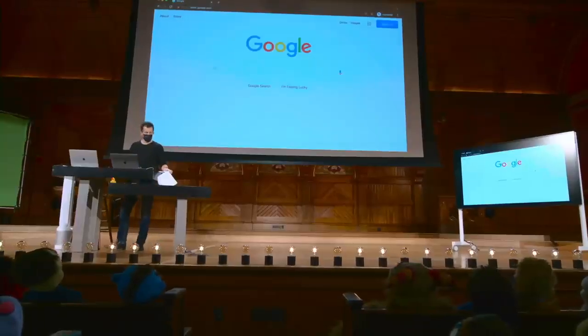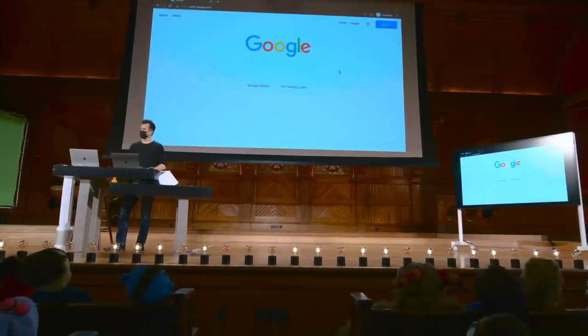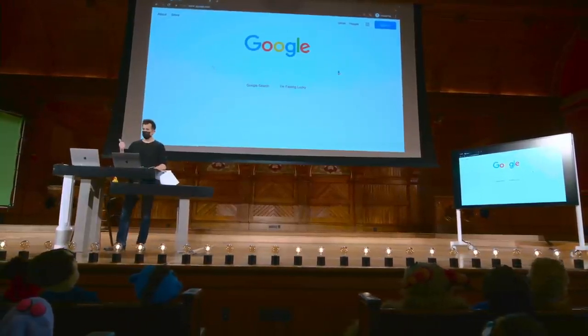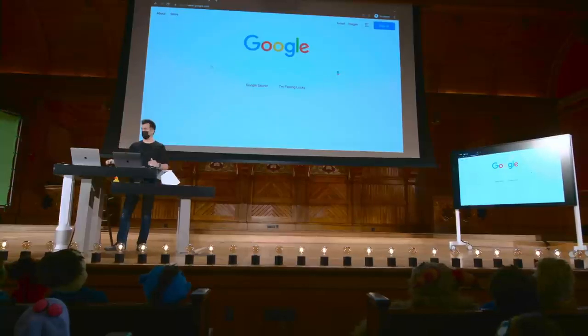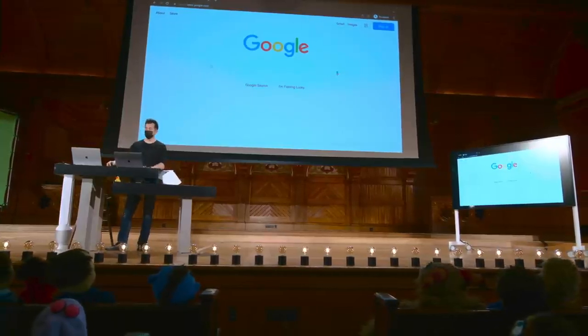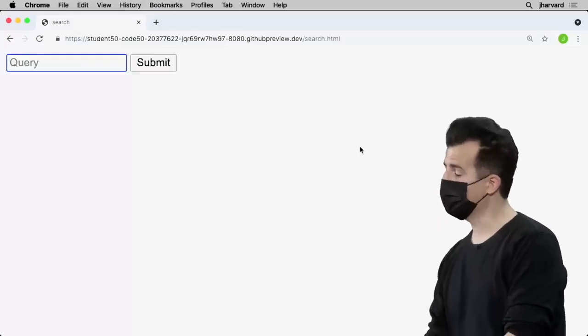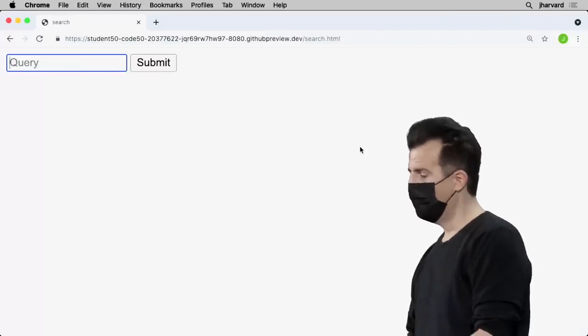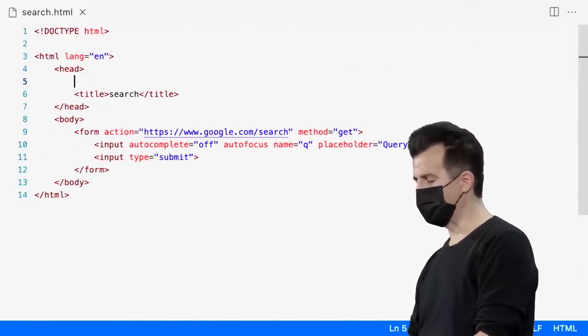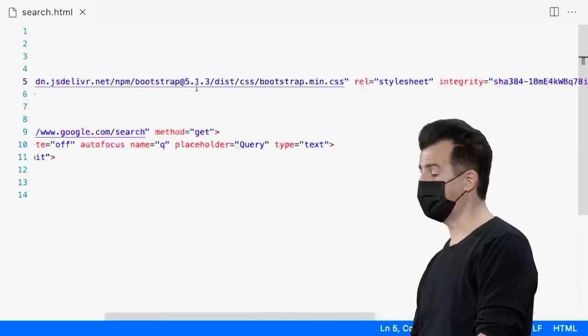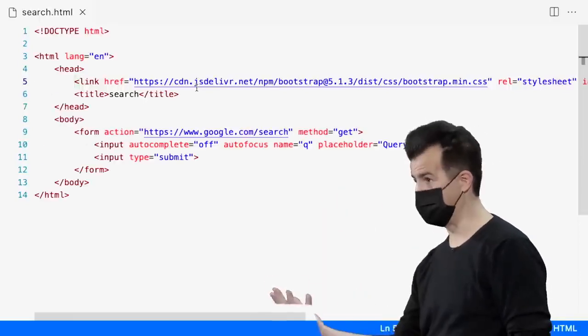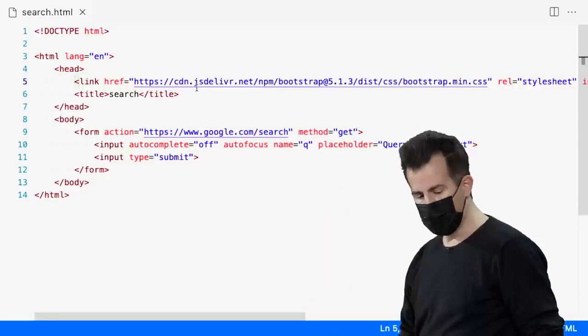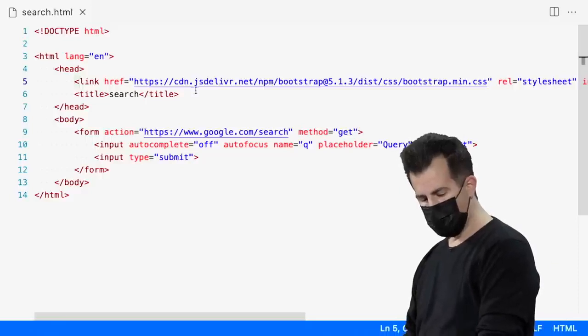Well, could I maybe go about implementing this UI myself using some HTML, some CSS, and maybe Bootstrap's help, just so I don't have to figure out all of these various stylizations? Well, here's my starting point in search.html. Let's go and add in Bootstrap first and foremost so that we have access to all of their classes that are reusable now. And let me go ahead and figure out how to do this.